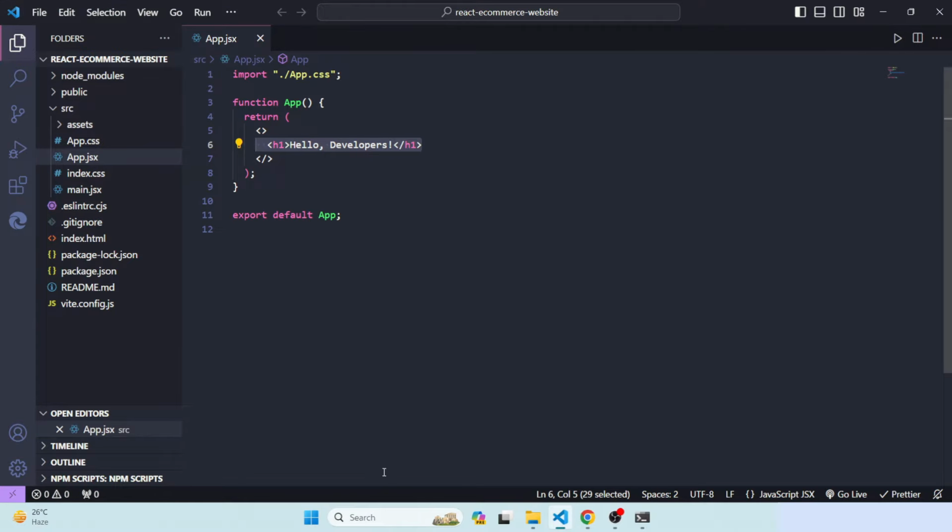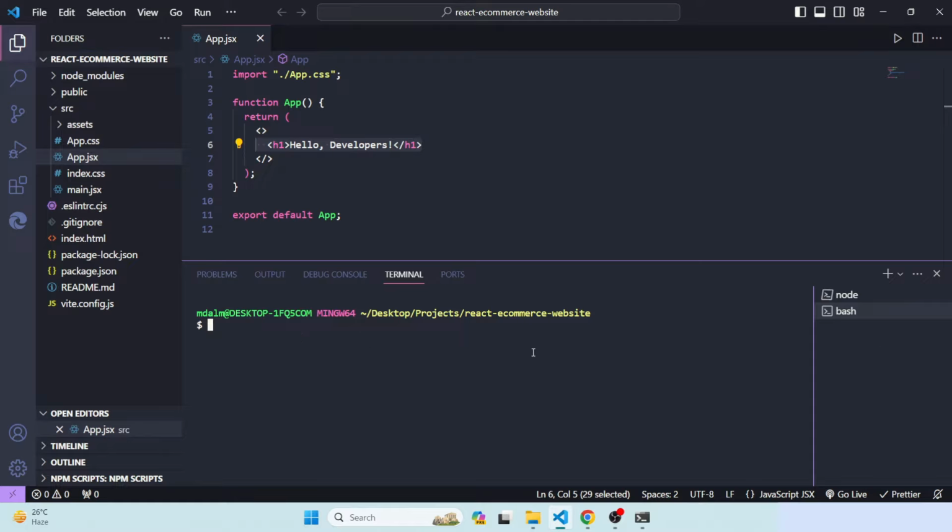So from here you can just use your terminal from VS Code. Drag this up and just take a new terminal. Here you can see this arrow, and from here you can choose any of these terminals. Let me choose Git Bash. You can choose any of these, and here just paste the lines.